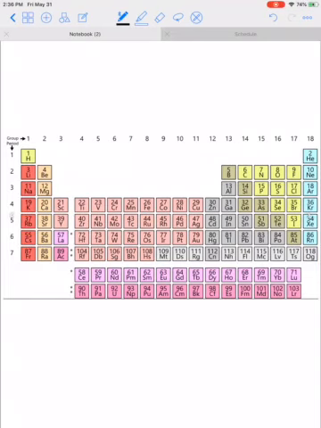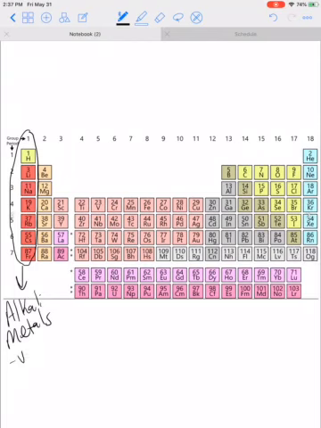So for example, this first family right here, the very first one, is called the alkali metals. Now when I walk up to someone and I say, this is an alkali metal, a couple of things should come to mind. Well, they should know that it's a metal, and there are a lot of physical properties that come along with being a metal, like being shiny. In this case, these are soft metals, so they're very easy to tear. Some chemical properties should also pop up with this specific family. One of the chemical properties that we see is it's very violently reactive in water.